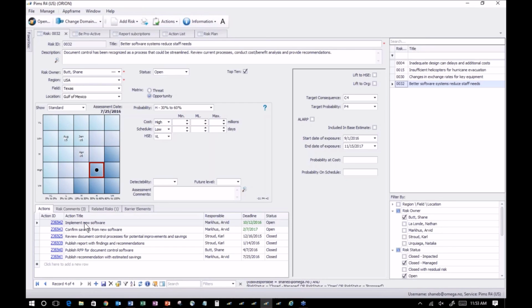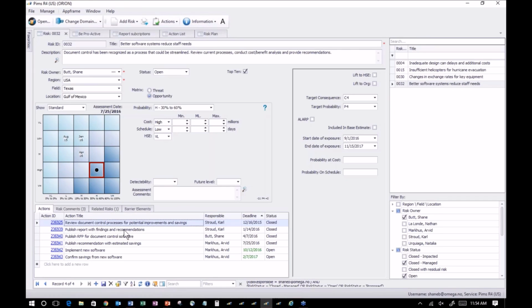And we recognized that document control was a particular process for this project that could be streamlined and give us significant benefits. So we wanted to review the current processes for potential improvements and savings. So we created an action for that. It was allocated to Carl, and it was completed within its deadline of December last year.